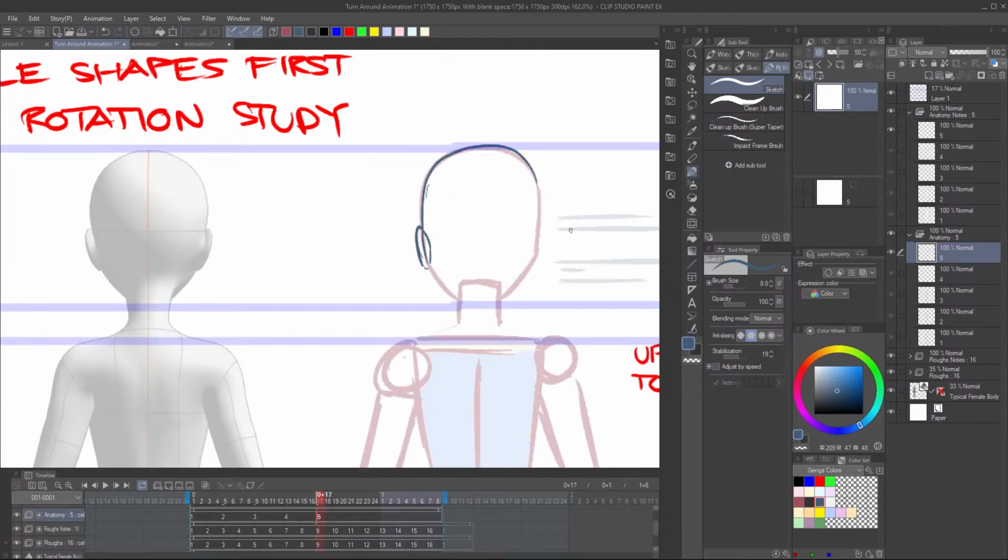Again, where are the ears? It's right here. It's right here. So I'm where I want to be with my ears. I'm touching my ears right now to double check.